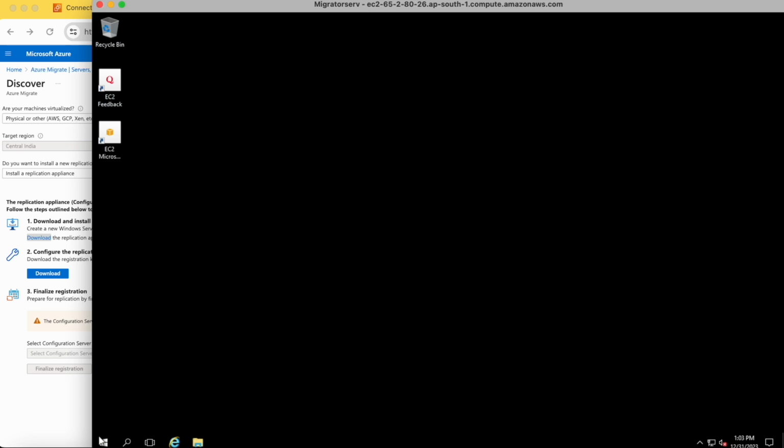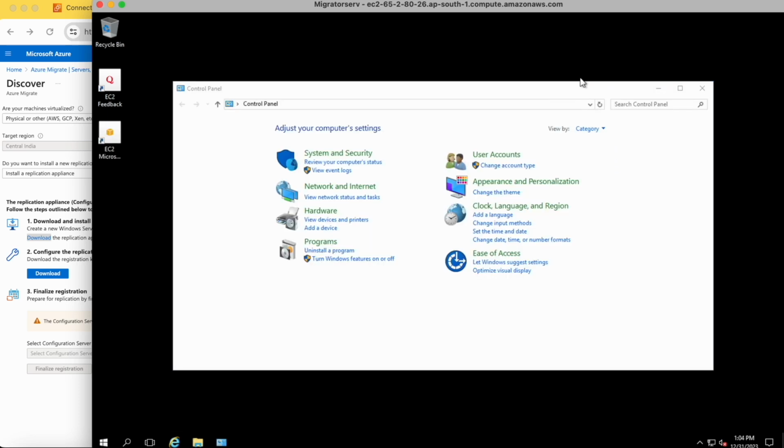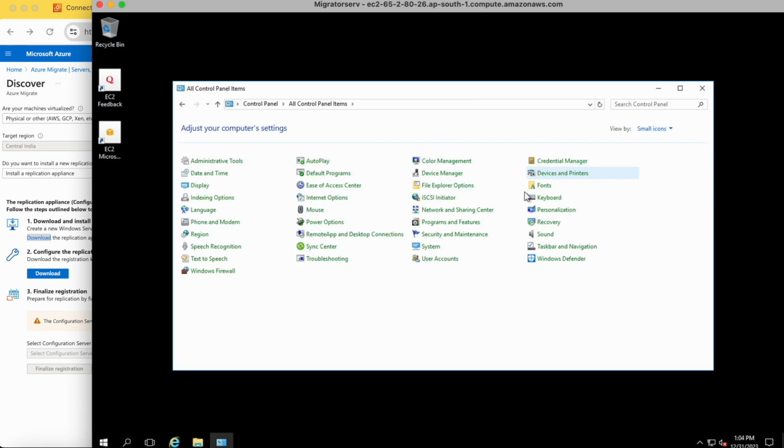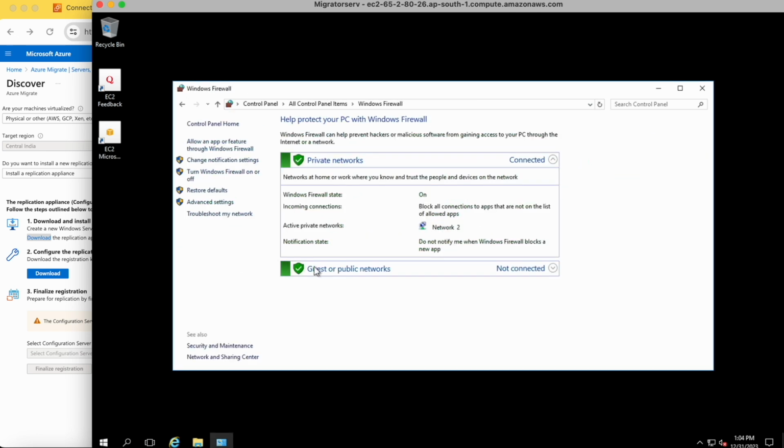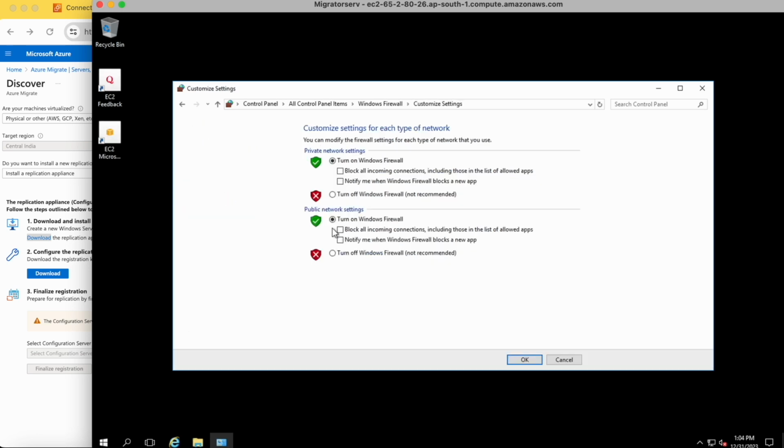First I'll turn off the firewall. In control panel you can disable your firewall.